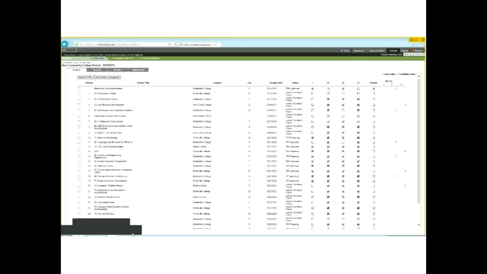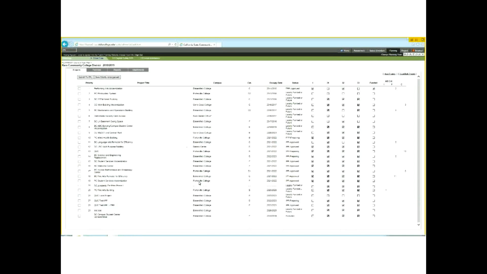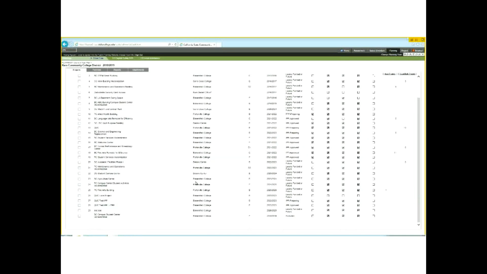We actually created an IPP that is already saved as an IPP approved. This is what some of the districts out there will be seeing right now as the plan year has rolled, and as you get ready to start converting some of your IPPs and start preparing FPPs. This is what you'll see here. In the test project here, you'll see the status IPP approved.